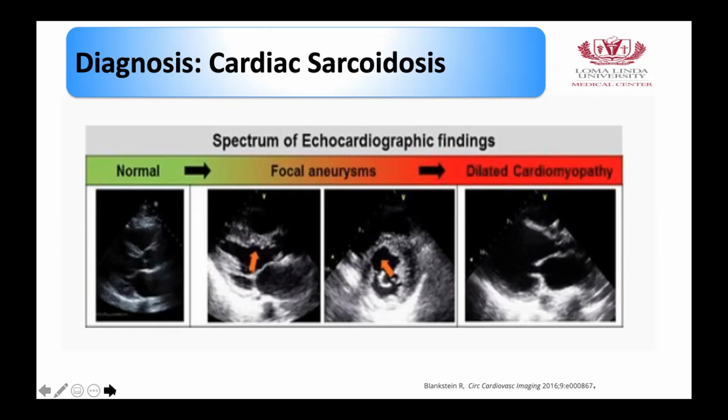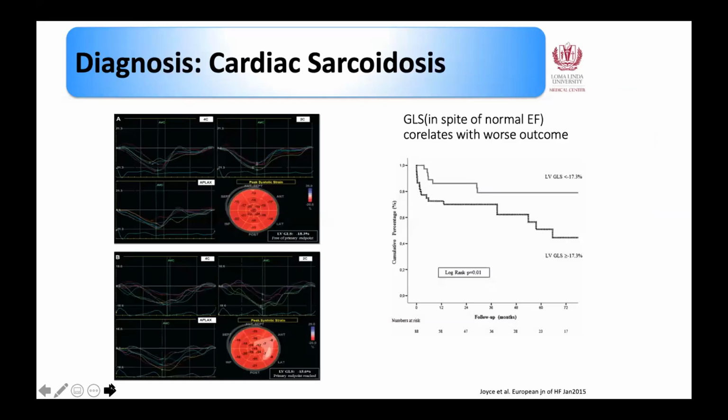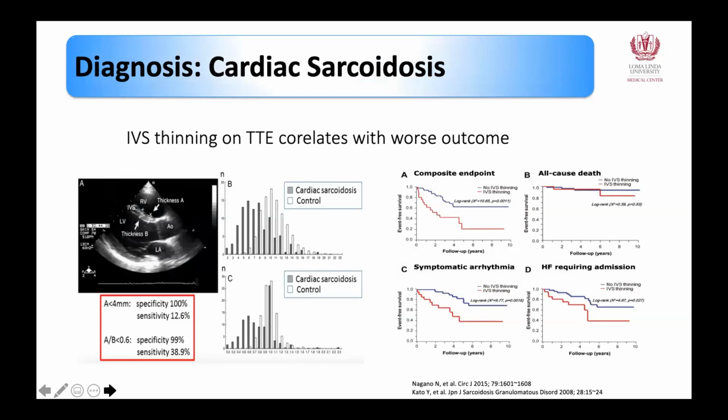And in fact, a lot of these patients remain undiagnosed. A lot of these patients are found when the heart transplant is done or the autopsy is done. So there's data about GLS correlating with worse outcomes in these patients. So strain is important in any of the cardiomyopathies we talk about today, and we are going to speak more about strain in amyloidosis. So just keep this in mind. And then the thinning of the interventricular septum on transthoracic echo also has been associated with worse outcomes. So keep that in mind.